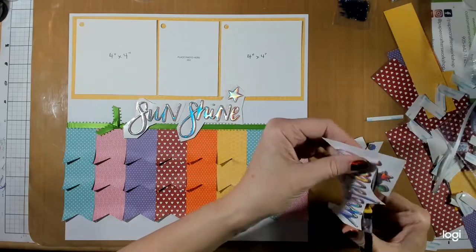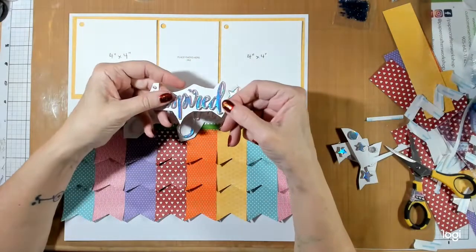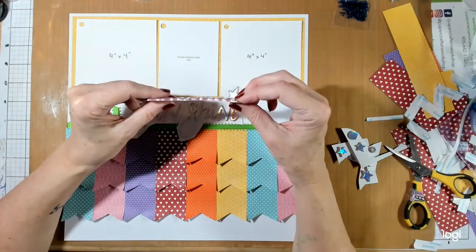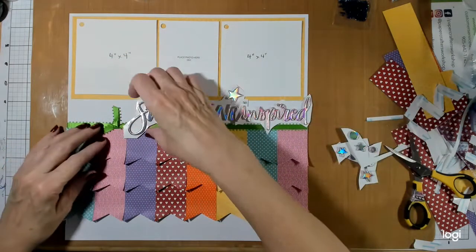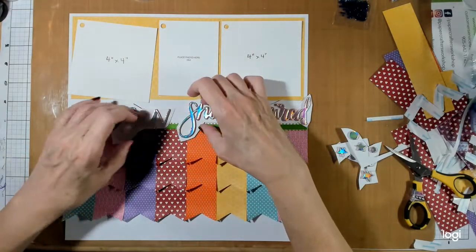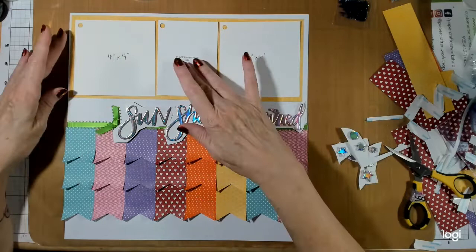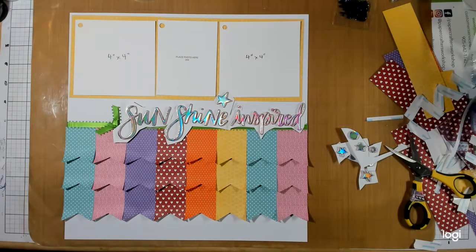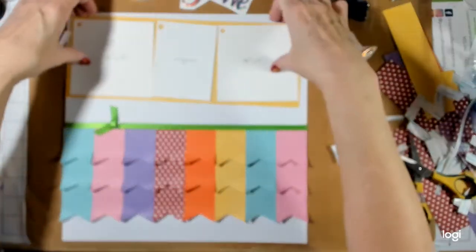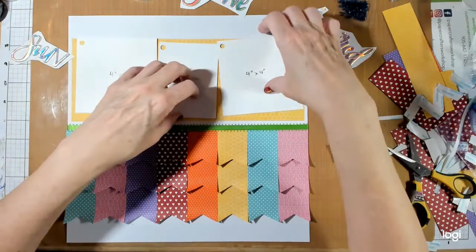And I like the play in the hologram because it's got blues and yellows and green tinges, and there's some pink in there, and then the edging being pink really makes a difference as well. And I probably should have measured this a little bit differently as well. So sun, shine, inspired. I can have that at the center, or I can move this down and center it at the bottom there.